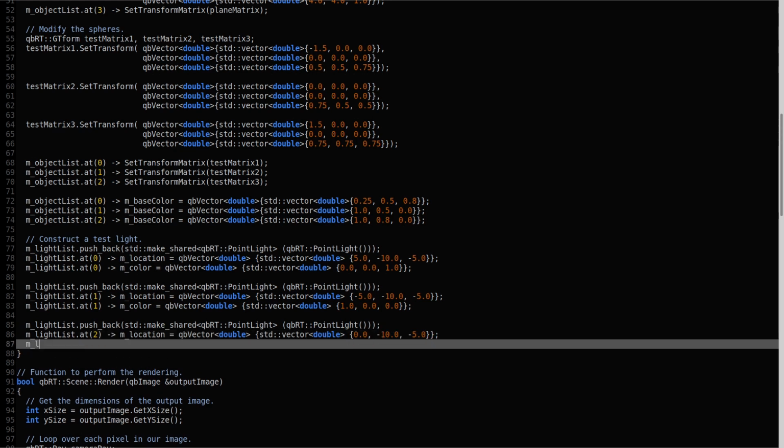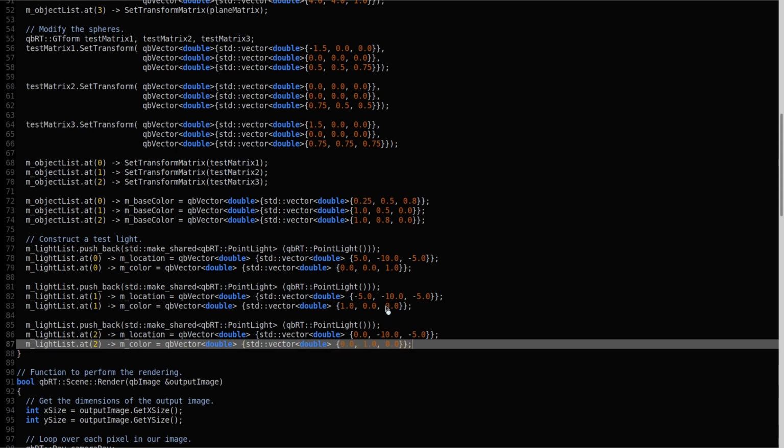And we set the color, lightList.at(2)->m_color equals qbVector<double>{std::vector<double>{...}}, and we want this one to be, as you can probably guess, full green.